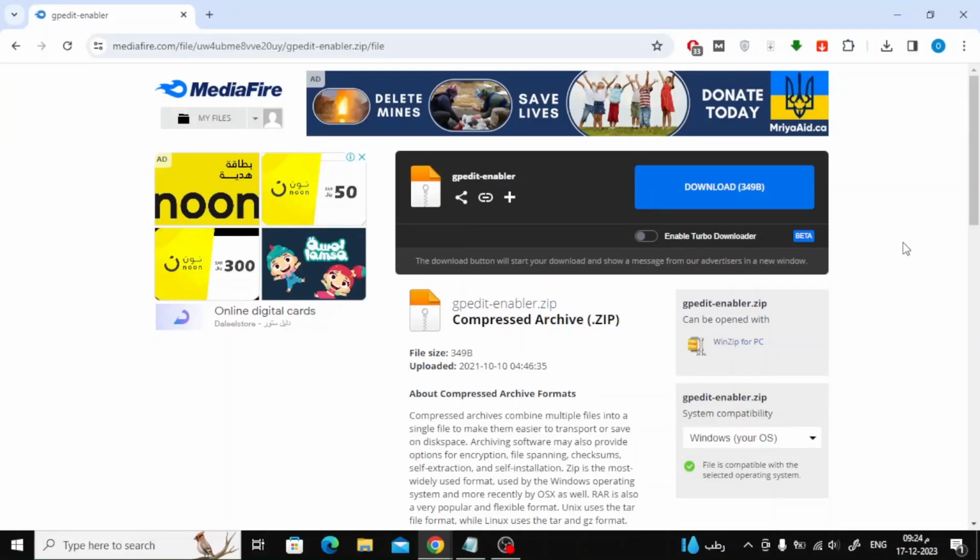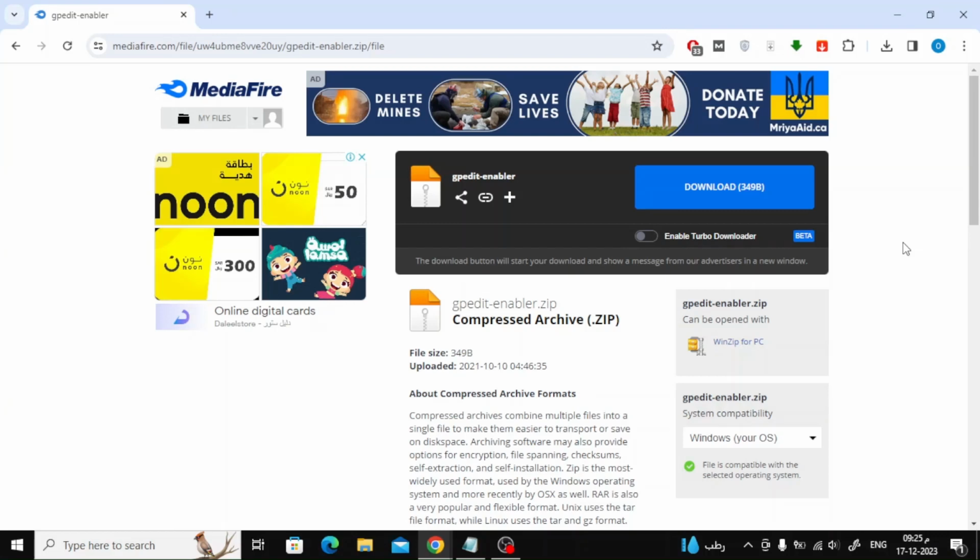Today, we will explain how to fix local security policy missing in Windows 10. The local security policy manager may be missing on your PC if you are using a Windows Home Edition operating system. This is because the Group Policy Editor, which contains the local security policy settings, is an advanced Windows feature that is only available in Windows 10, 11 Pro, Education, and Enterprise editions. Anyway, we will try several methods that may help you solve the problem.